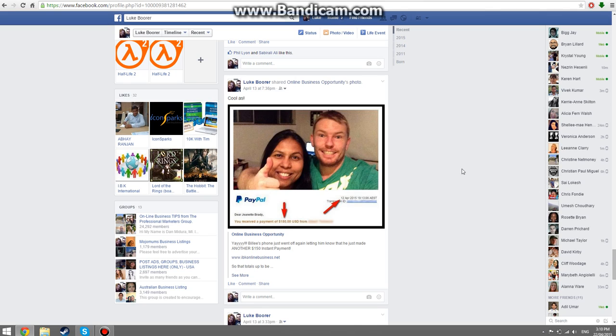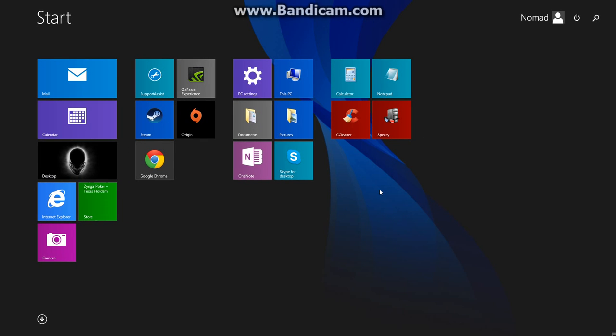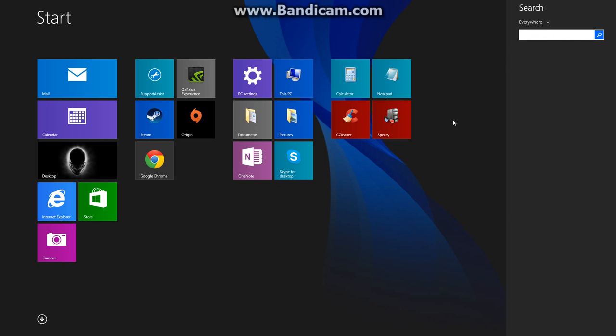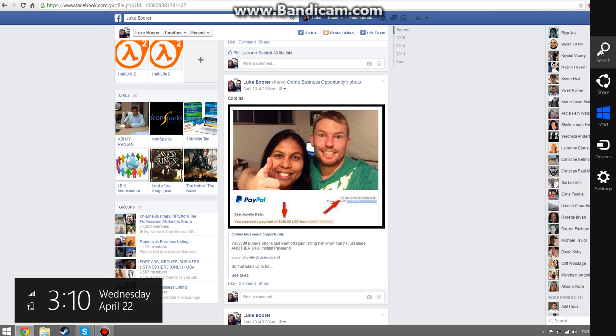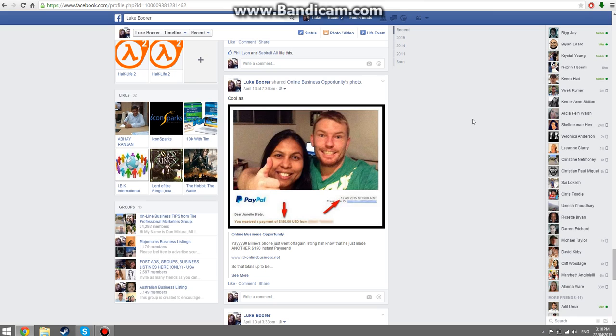So let me get started on showing you how to do it. I'm not sure if it'll show up for us, but if you press Start down the bottom for Windows 8.1, or press the Windows key on your keyboard for Windows 8, it should show up the Windows Start menu. There should be a search tool in the top right hand corner, a little hourglass. If you click on that, it should show up a bar, so you can start typing. In Windows 8, you can also just go to the top right, and it'll pull out a bar on the right hand side that has a search function. It does the exact same thing.